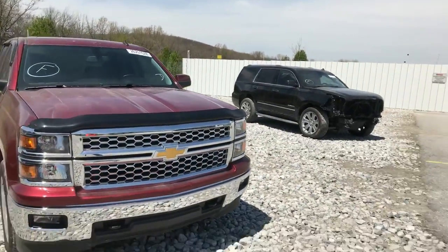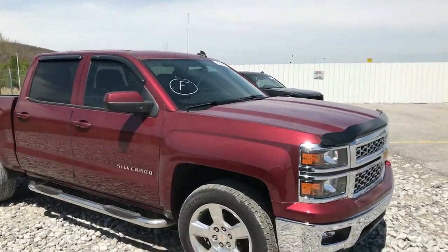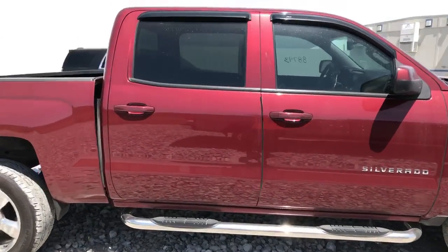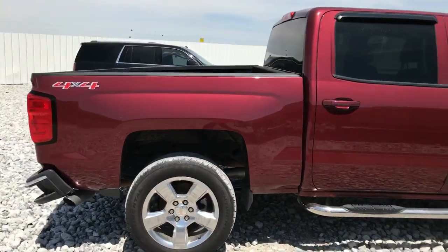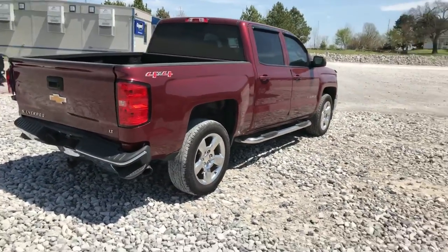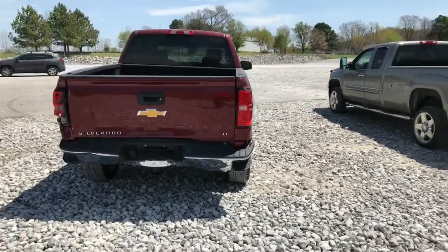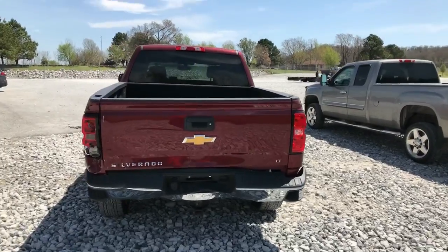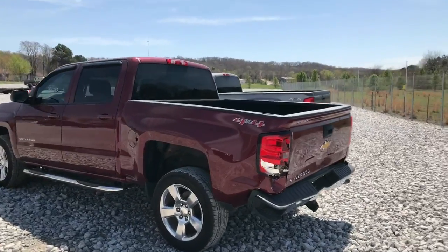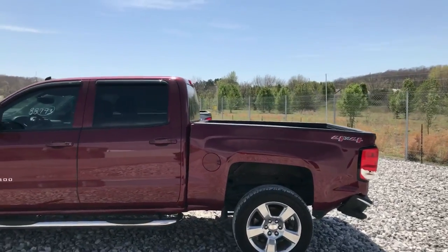You could call that Razorback Red if you want — maybe it is a little Oklahoma Crimson. Anyway, there's a lot of choices it could be. Pick your favorite red school and hashtag Bid and Win This Truck, and you can call it whatever color you want. This was involved in a total loss due to a rear-end collision. You can see that here as we round the corner on the back end. This truck is a run and drive with a little over 88,000 miles. I started and drove it right around to where we have it parked here. It does have a spray-in bed liner coating — you can probably see that peeking over the side of the bed here.